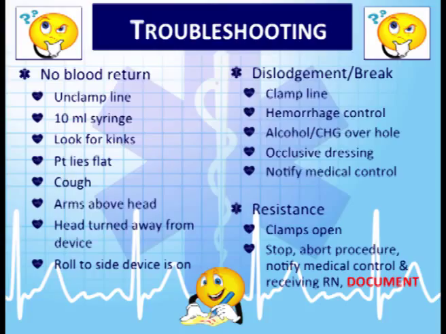If there's resistance met in our catheter, we made sure the clamps are open. We still have all this resistance, then we're done. Pre-hospital, we're done. We're stopping, we're aborting the procedure, notify our med control. When we get to the facility, the receiving RN, let them know that we attempted to access the device, couldn't get blood to come back. We met resistance, couldn't flush, and we're going to document that. And that's all, again, in the protocol, and I think it'd be even outside of Waukesha County, similar in other protocols.